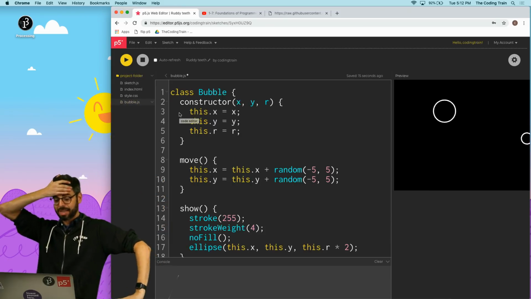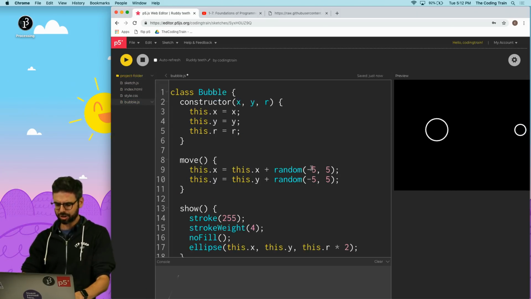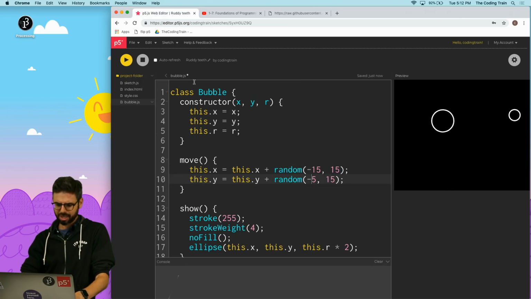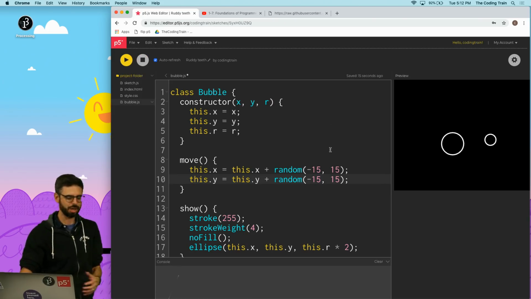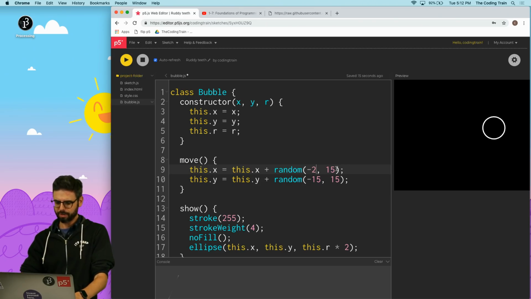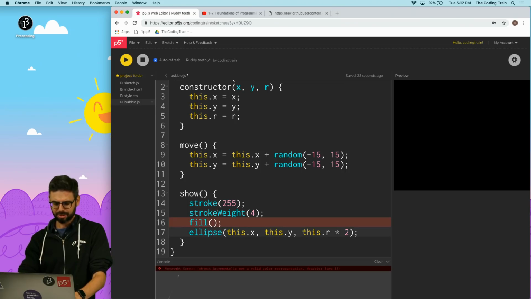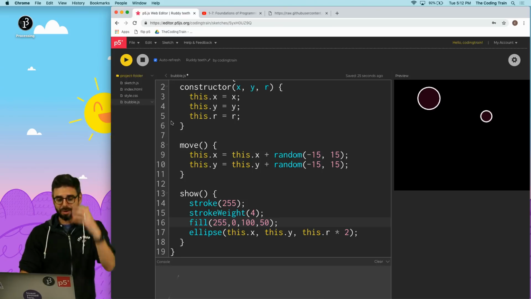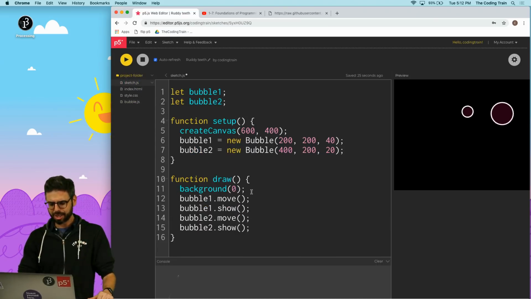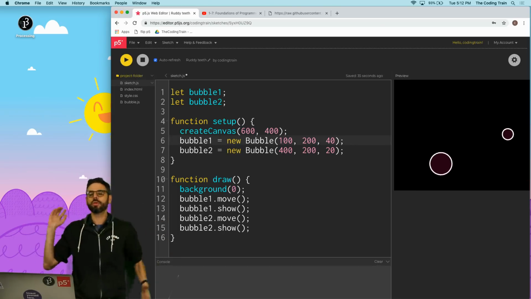So when it's time for me to think, you know what, I want the bubble to move faster, I can just change these numbers here. I'm going to put on auto refresh so that it updates automatically whenever I make these changes. So you can see, it's going faster, then slower, but mostly to the right. And then I want to change the color a little bit. So I'm changing things. But now if I want to change stuff with the sketch, I want to change where the bubble starts, then I'm going to change this here. So you can see I have now just sort of organized my code.